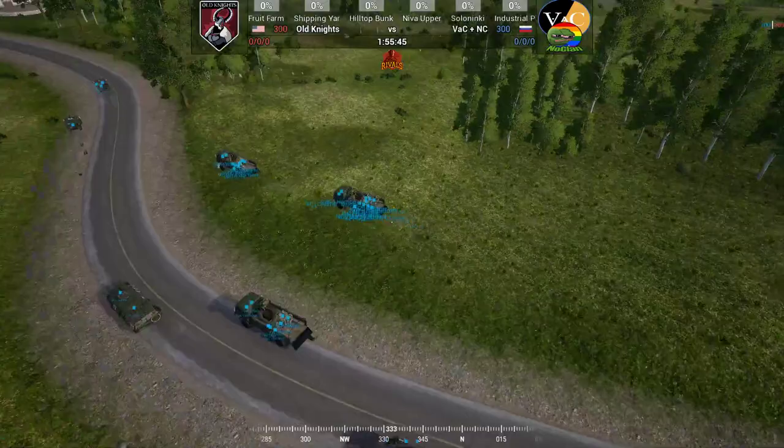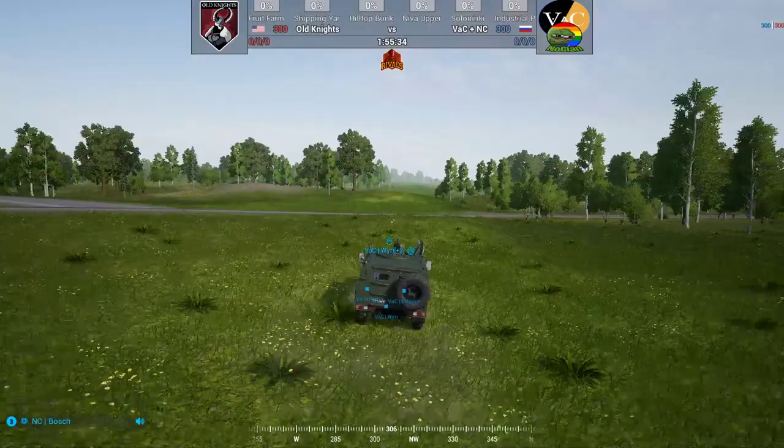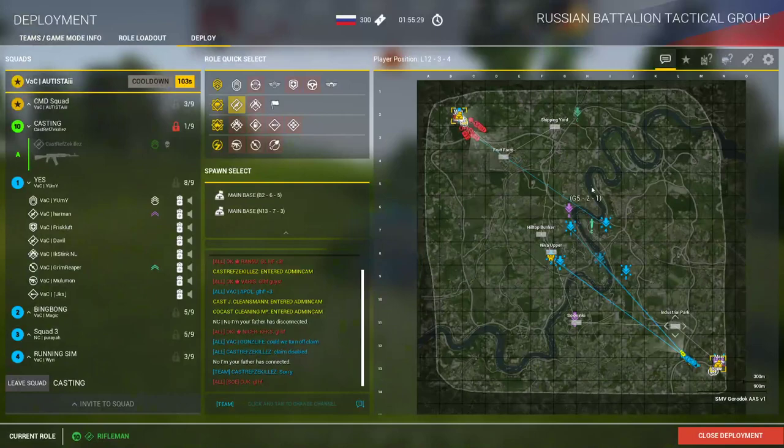Pretty clean and easy rollout for the Russians. They are leaving the BMP-2 in main and only taking the BTRs. Looks like they're going for maneuverability and speed on the very beginning of the rollout, taking all of their armor Tigers except for that BMP, which is a lot slower. US side is taking everything, including the Bradley.